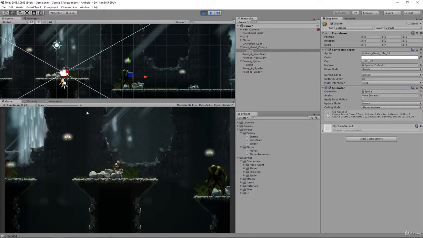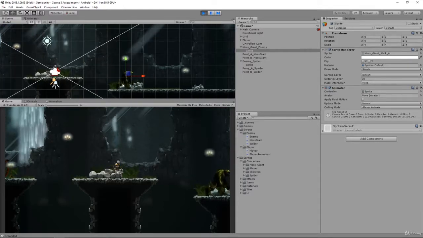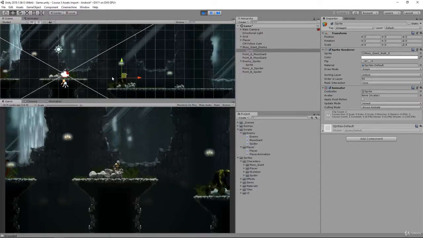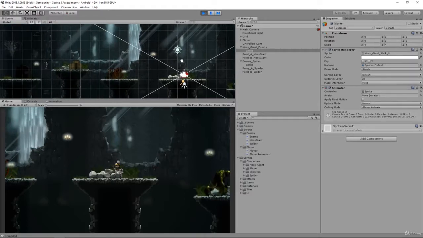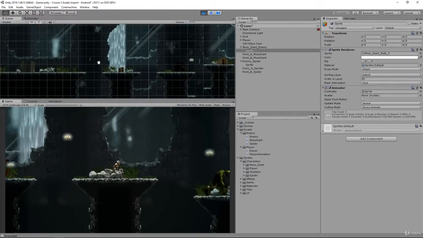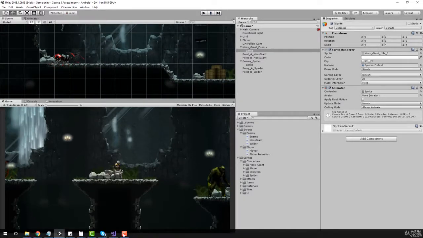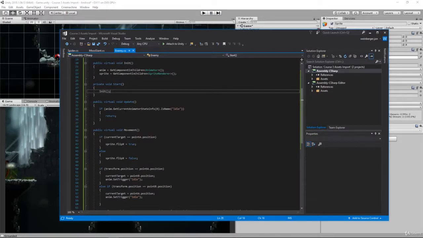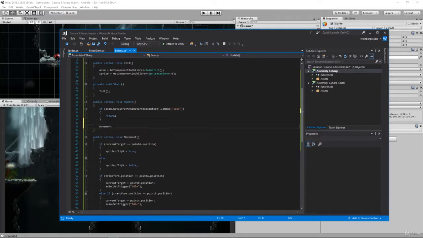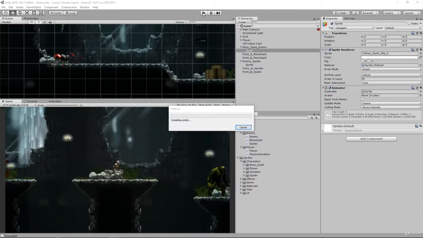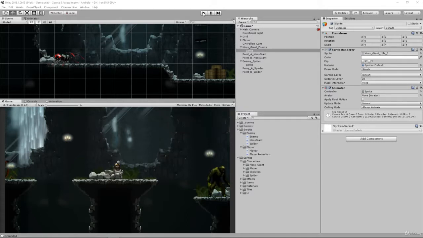And now it's all good. You'll see here that there are no errors. Our Moss Giant is running into some issues, so we got to look at that. And then if we look into our spider, he's also not moving. I believe it's because I'm not calling our movement function, and that is exactly right. So what we want to do here is just call our movement method and our update method of the enemy class. Save this. Head back into Unity. Let's run this again.